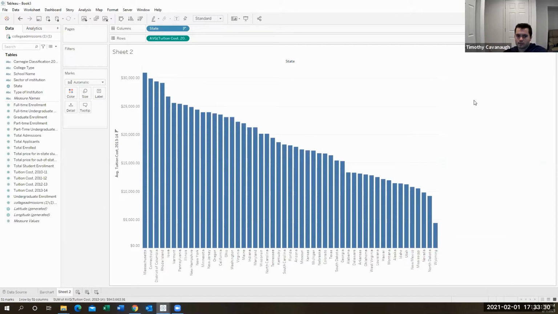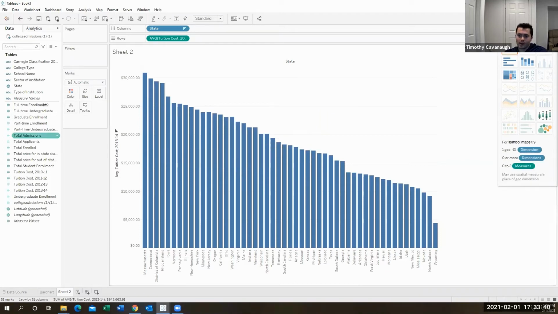So one of the coolest and easiest parts of Tableau here is the Show Me tab up here. So as soon as you press Show Me, it's going to give you a bunch of different options of different charts you can make with the data that you have in right now. As you can see here, there are some that are grayed out, which means that you can't make the chart there because you don't have proper dimensions or measures. So for example, if I hover over this timeline right here, you can see that on the bottom it says for lines continuous, try one date, 0 or more dimensions, 1 or more measures. And since we don't have a date here, we can't make this.